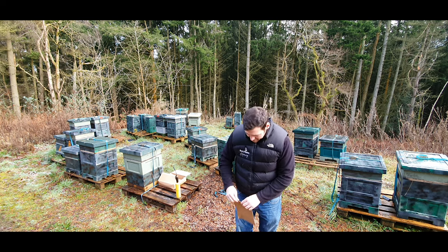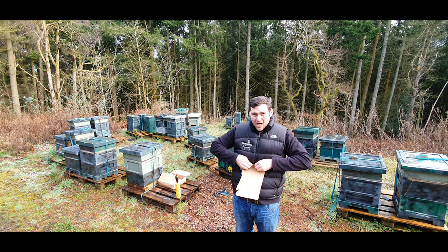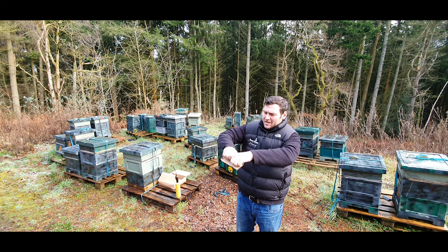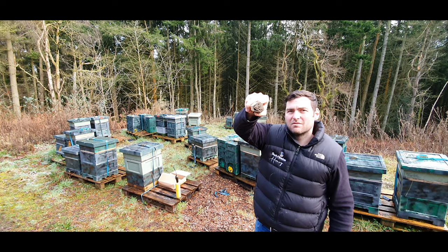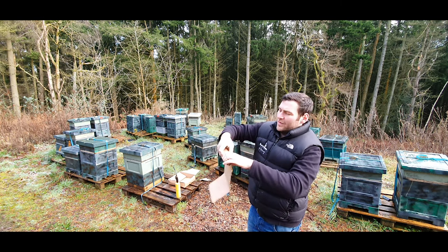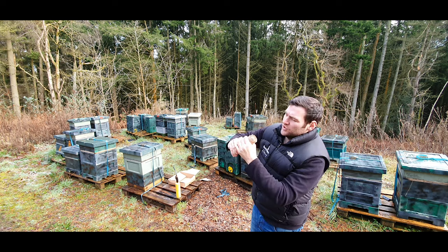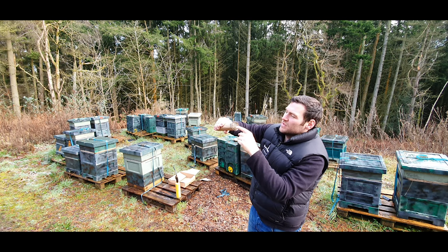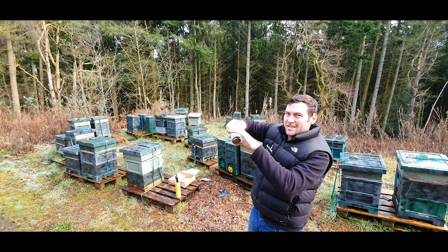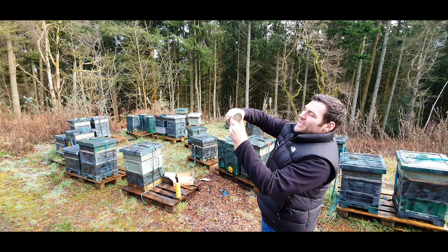The way I use cardboard in the smoker is I tend to just crunch it up, but if you've got time you can roll it into a cartridge like this — just roll it round, then get another piece and put it on, rolling it around like that. What you're aiming for is to keep it as dense as you can possibly get it, because there are air vents within the cardboard already, and you want to build it up until it's the same diameter as your smoker. It's just a bit of trial and error — keep building it up.